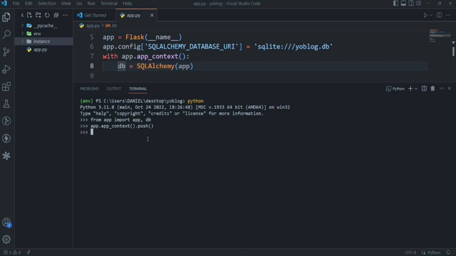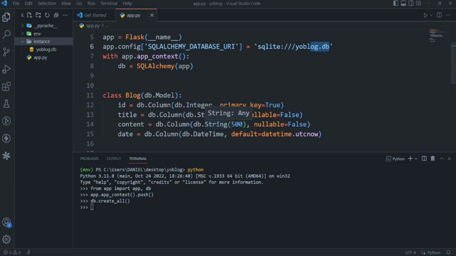So after doing this, the final command you need to enter is db.create_all(). So this will help us create the SQLite database. And once I say enter and probably open my instance, you can see we have YOLOBlog.db, which was what we added here. So we have successfully created the database and the model for our blog.